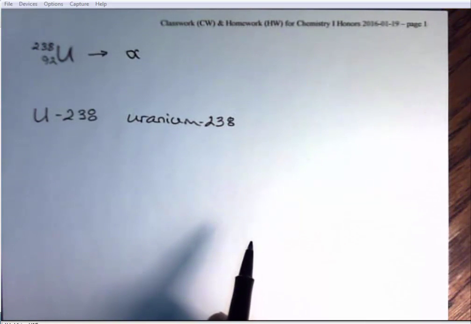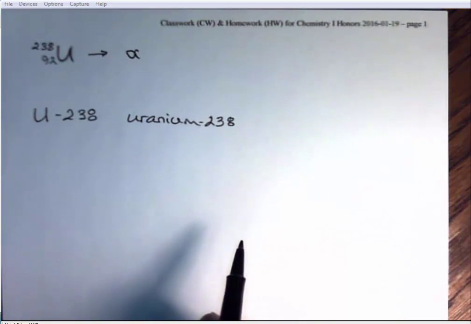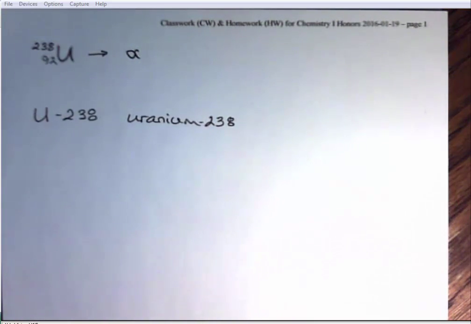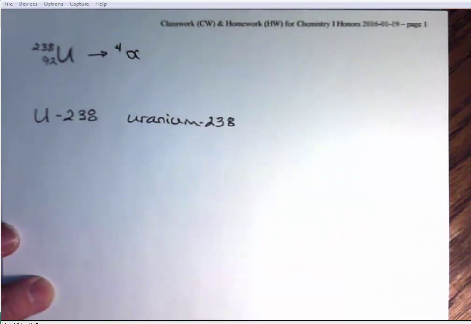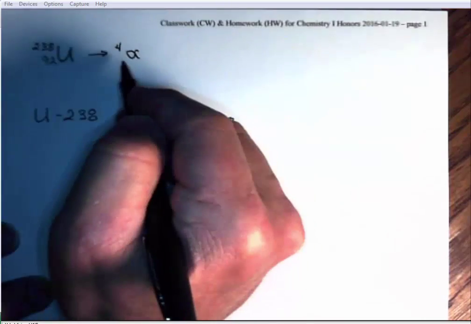Protons have an atomic mass of, come on, fill in the blank for me. Protons have an atomic mass of 1. Good. Neutrons have an atomic mass of 1. Really easy here. 1, okay? Both of them are 1, all right? So if I have 2 protons and 2 neutrons, what's the mass of an alpha particle? 4. Good. So that's an atomic mass of 4. What's its atomic number? 2 protons. So we're going to put the 2 down here at the bottom.